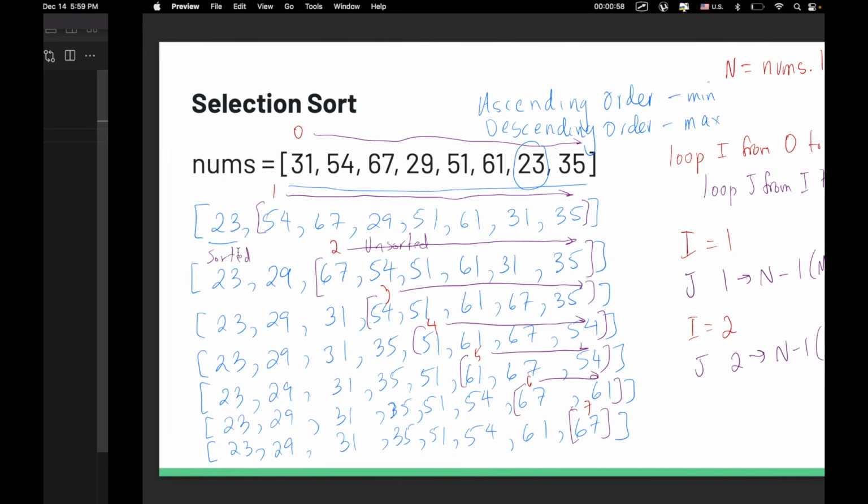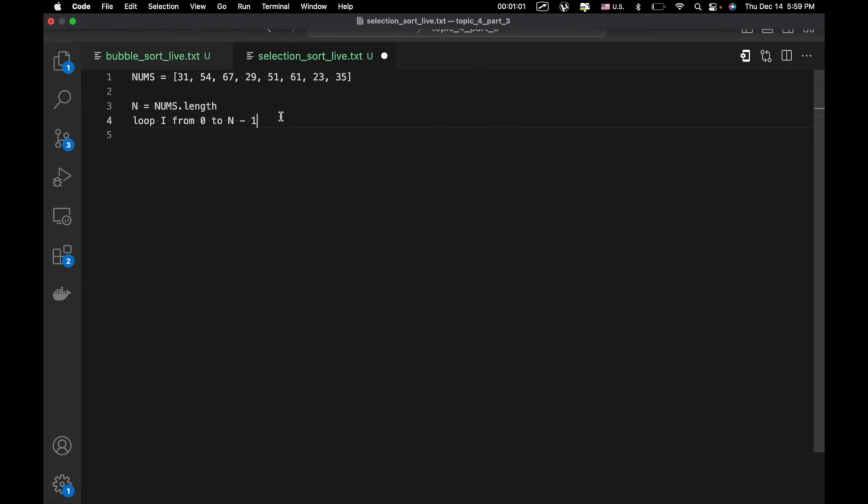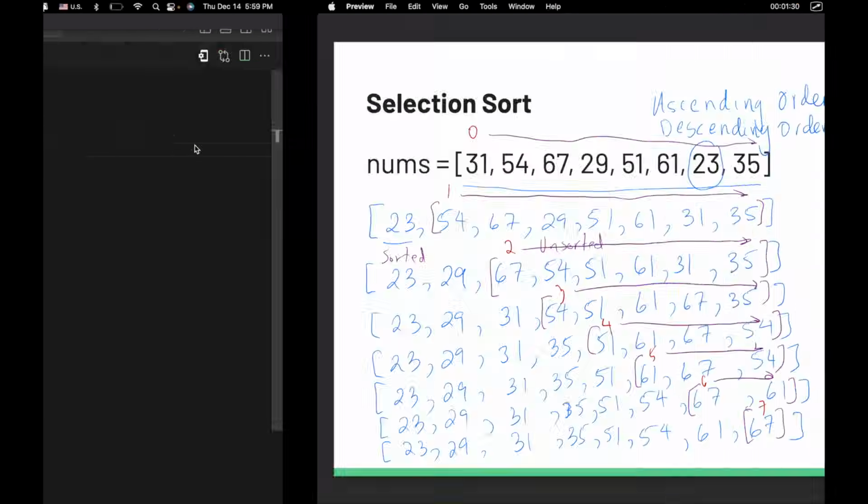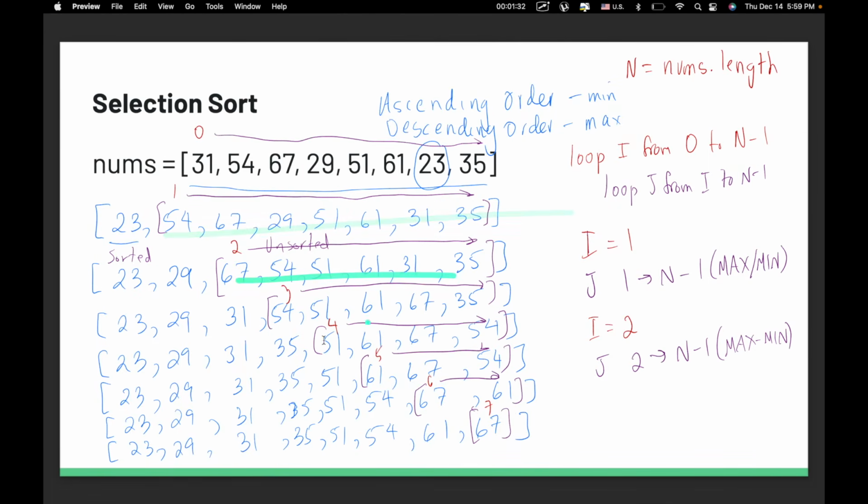So the way that we could do that is we could say loop j from I to n minus 1, because we can go from our current index to the end, and we can say if num j. So that means that this j is going to be going from here to here, and then here to here, and then here to here, until we get to the end.